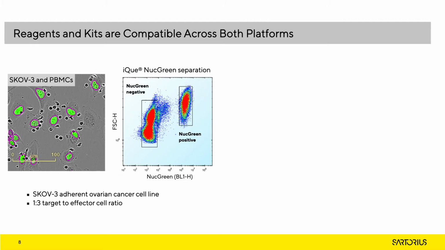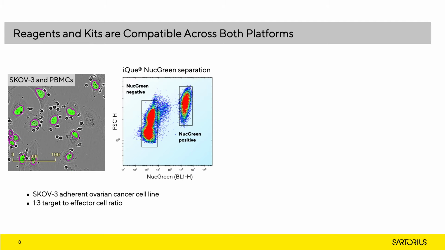In these validation experiments, the NucLight Green reagent mentioned in the previous image is compatible across the two platforms and so provides a useful tool to both validate the efficacy of the transfer between the instruments and also to cross-check results. In this first image here, we can see how the Incucyte software performs quantification of the green labelled target cells. The software applies a mask to the nuclei of the target cells, which is outlined here in pink. This produces a count of green fluorescent objects.